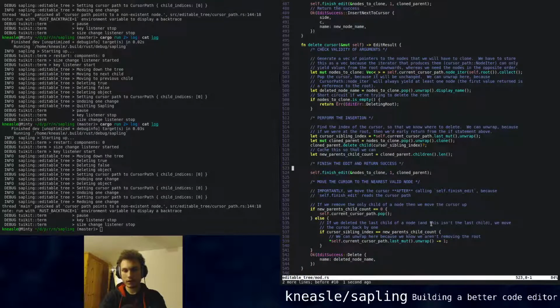Actually, I guess we could just condition on the fact that this happens, because we only move the cursor up if we're deleting the last remaining child of the cursor's parent. In that case, we pop, and otherwise we shouldn't pop. Maybe this is the best way of fixing it.